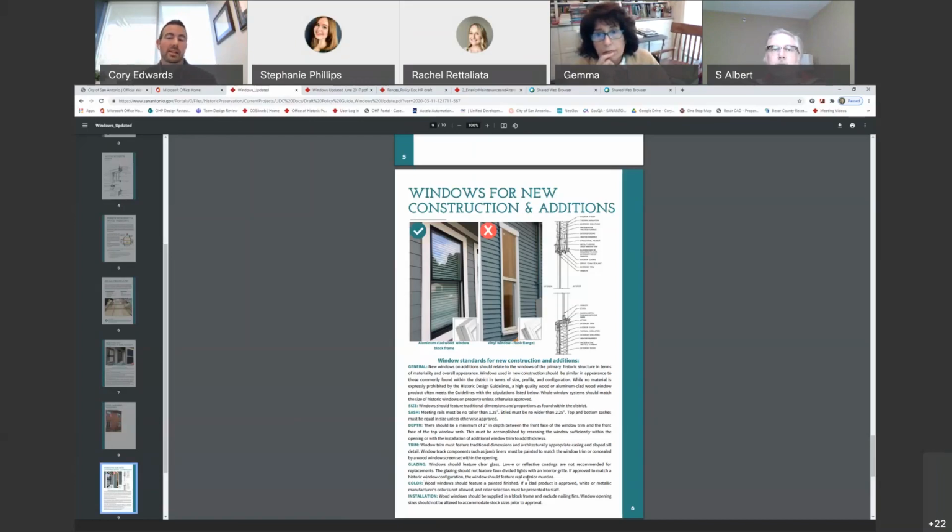If it's a clad product, like an aluminum clad product or an aluminum product, or sometimes a vinyl product if approved, then it can't be the manufacturer white or metallic finish. It has to be a darker color. And the reason for that is kind of what you see on the screen: you've got this darker window that mimics the appearance of a painted wood window.